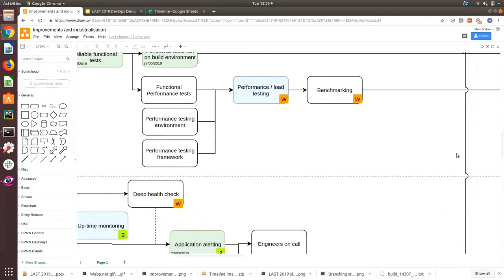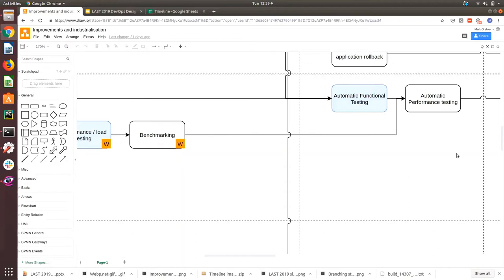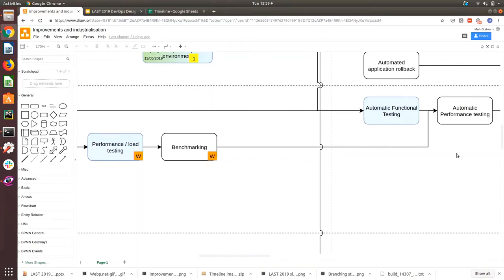What's an automated acceptance test? If you're doing BDD — Behaviour Driven Development — you're writing acceptance tests as you develop. You can create your acceptance tests before development and then have them run automatically on the server. As you can see, it's a long path towards maturity. You don't just jump there; there are a lot of steps before you get there.